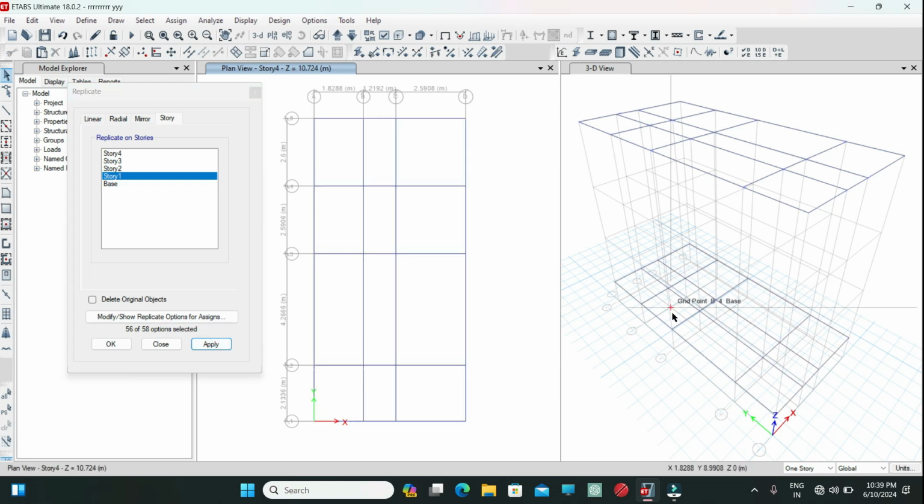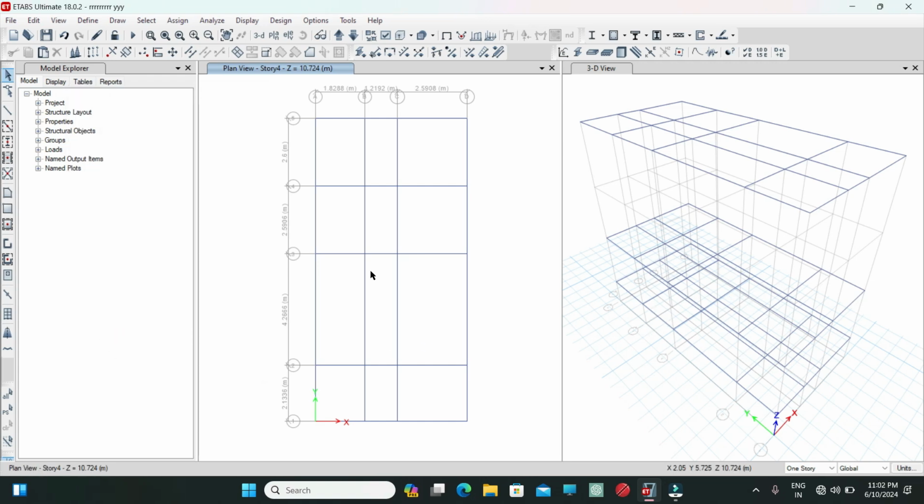So here you can see the beams are assigned at story 1, and similarly select all the beams and click on apply. So here you can see the beams are assigned at story 2. So in this manner we can draw the beams at different stories with minimum effort. So I will click on OK.